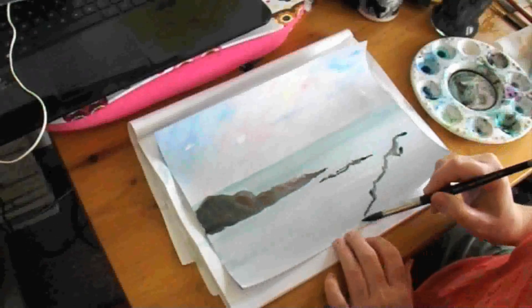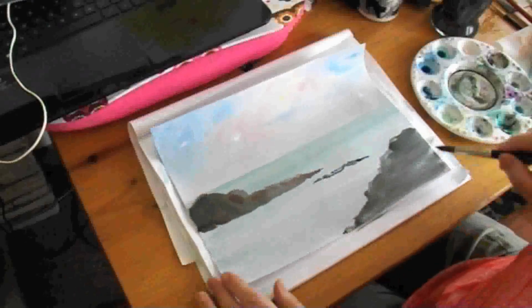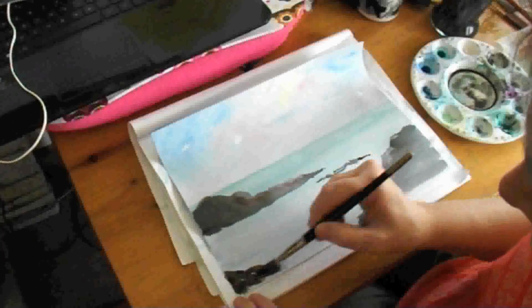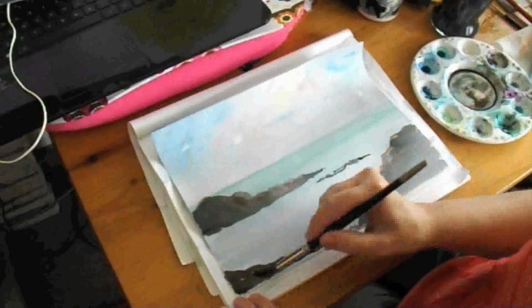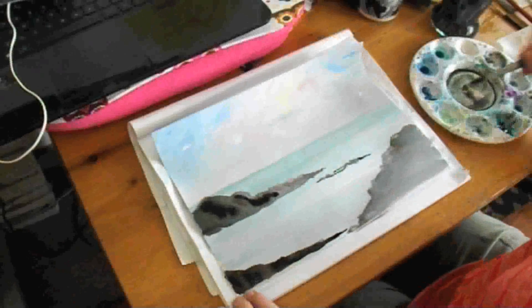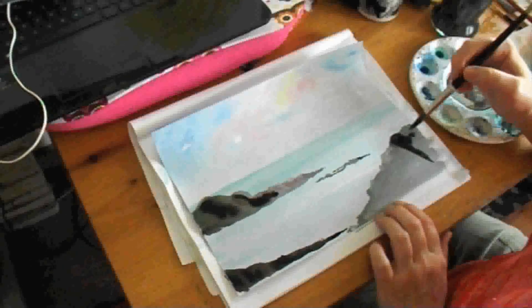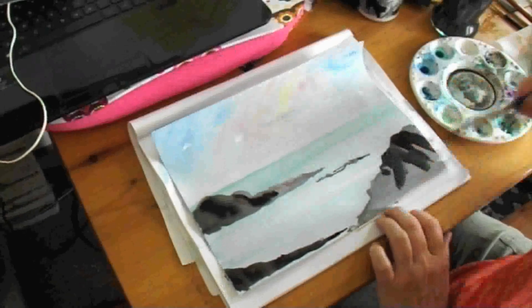So I just loosely paint in the rocks right now. I'm not too worried about the detail. So lots of Payne's grey. I tend to use more Payne's grey than any other colour when I'm painting these little seascapes. And you want to keep some parts of it quite pale.